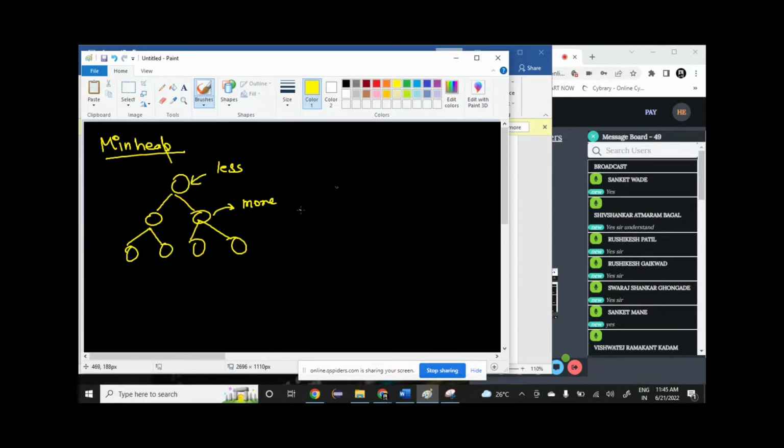Understood? What is the meaning of that? If you insert, let's say, 4 in the parent, then child data should be more. It will be 6, 7, 10, anything. This is what is called min heap.